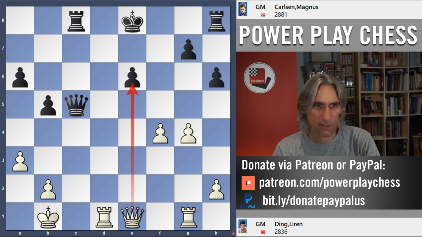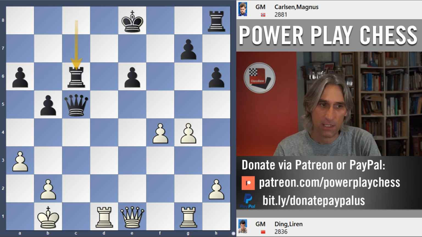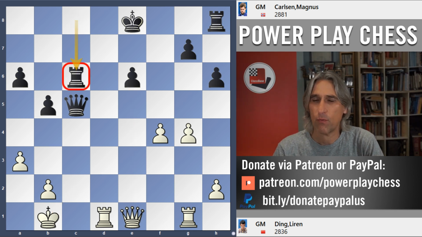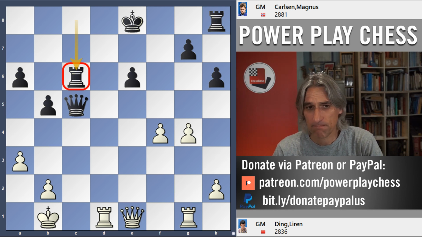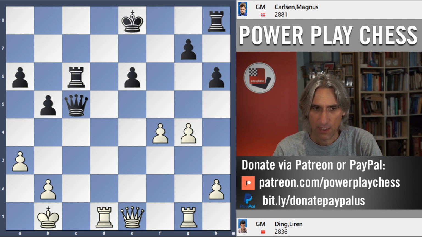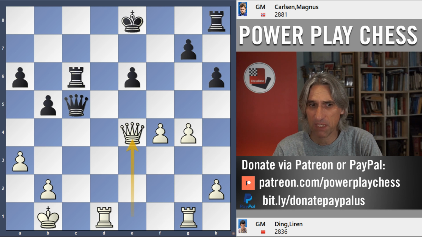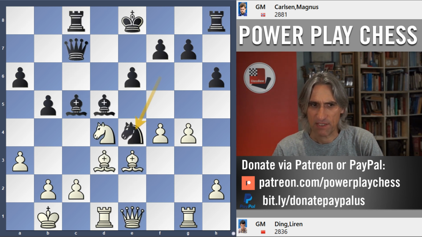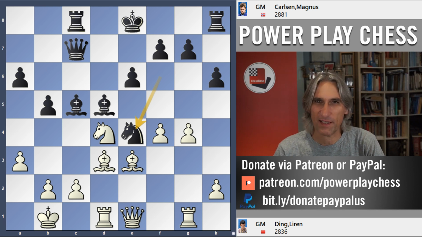And here you can see that black has a weak pawn on e6, which can be defended. But there's no doubt that white is better in this position. I mean, perhaps with best play, black can hold this, but this looks pleasant for white. Let's put it like that. But Ding didn't want to sell his position short.